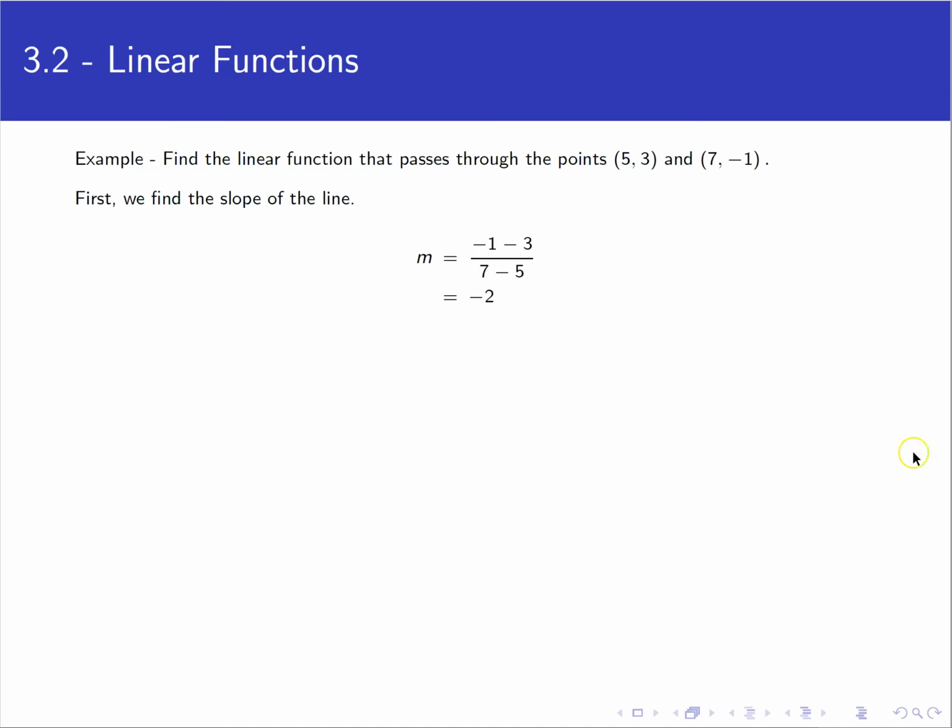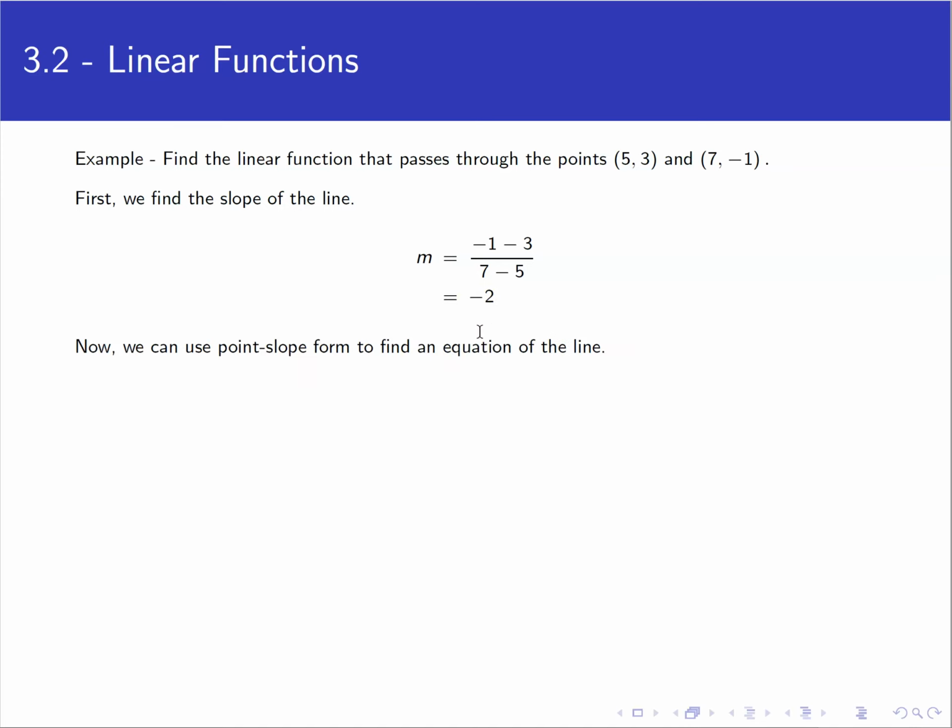Slope is rise over run. So I take the difference of my y-coordinates, y2 minus y1. Actually, the order doesn't matter as long as you have the order the same on top as on bottom. What I mean by that is since I'm doing -1 minus the 3, I need to do the 7 minus the 5 on bottom. You could do 3 minus a minus 1 on top, but then you'd have to do 5 minus the 7 on bottom. You've got to keep the order the same. Anyway, when you simplify that arithmetic, you get m is equal to -2.